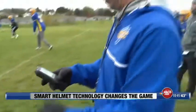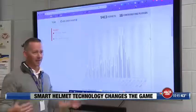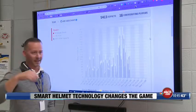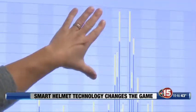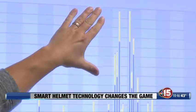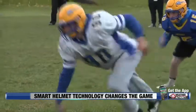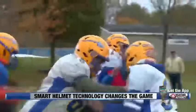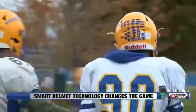That's the beauty of the Riddell InSight analytics that we get. It's instant feedback every time there's a hit out on the field, whether it's the top of the head, the crown, or the sides. We get notifications on the buzzer, and then at the end of the season, we can break down the information — when are we hitting hardest, when are our rivalry games? In a game where the athletes are more than just players, coaches and parents can share that peace of mind the technology provides.